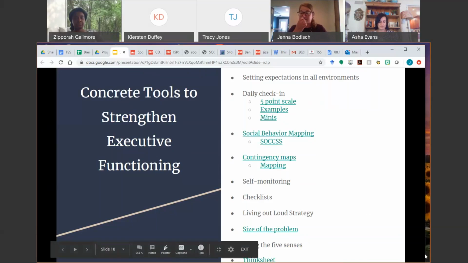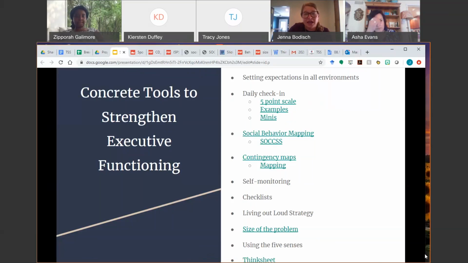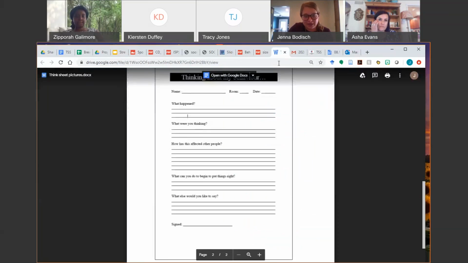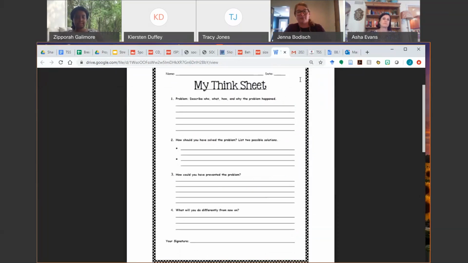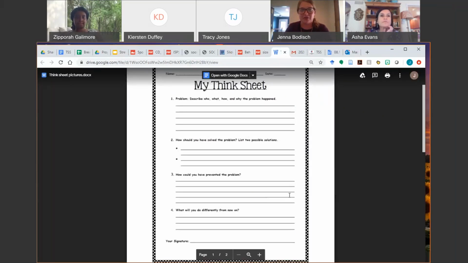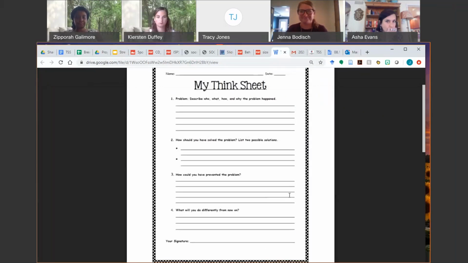And using the 5 senses, that's really important in establishing safety, right? Dan Siegel, who is a psychiatrist, yes, a medical doctor, he labels our 6th sense as our body. So using those things to establish safety or just understand what's going on in our environment can also be very helpful. And then the think sheet I'll go over really quick. Kirsten has used this within the setting of Schenectady City Schools. So I'll actually let her talk very briefly about this and then we can move on.